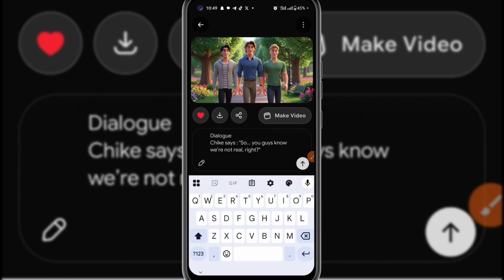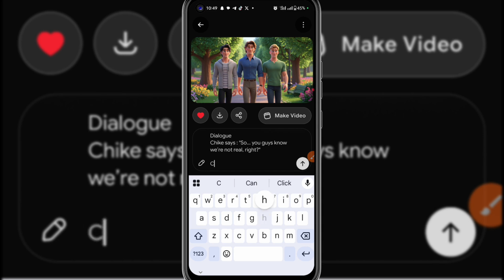Now, below it, another important thing for you to do is character identification. Why do you need to do that? You need to tell Grok AI that, okay, this is the particular character that I want to speak in this particular scene. Now, this scene that I'm about to generate, I want only Chike to be the one to talk in this particular scene. That is the man on blue shirt that is standing in the middle.